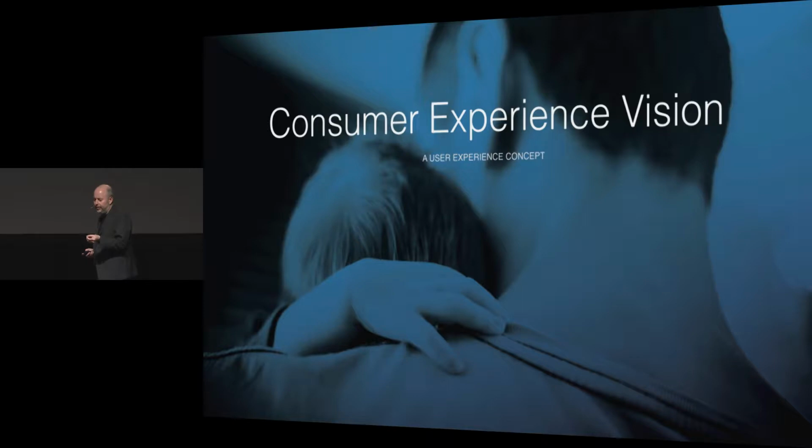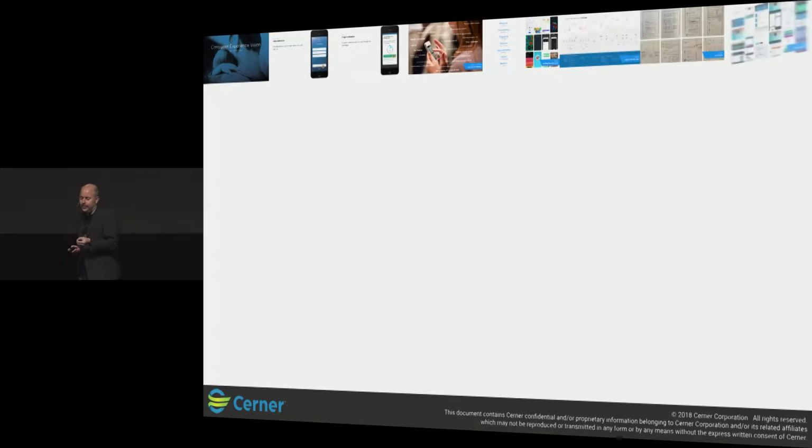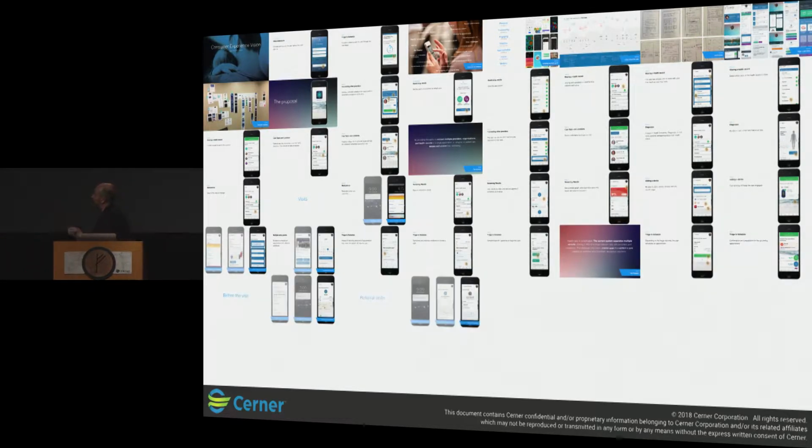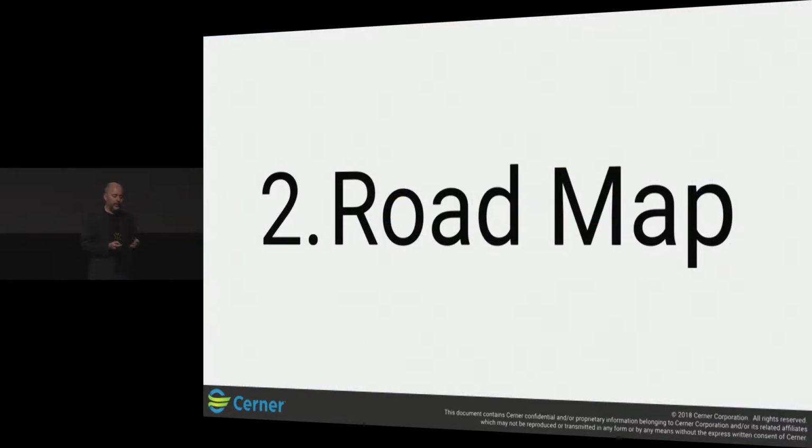So going back to 2016, and a shout out to our consumer team, there'll probably be more than a few shout outs today, but they funded a card for us, a senior designer, and that senior designer back in 2016 was able to actually go through and create a complete vision of what a consumer application could be in the healthcare space, utilizing the rules and ideas that have come from One Cerner Style and integrating that into it. This is really just sort of scratching the surface, I think, and there's more to be done here, but for a first test, I think it was really, really effective. And it's not just eye candy or visual information. You're actually getting something that helps your roadmap and your production team as you go as well.